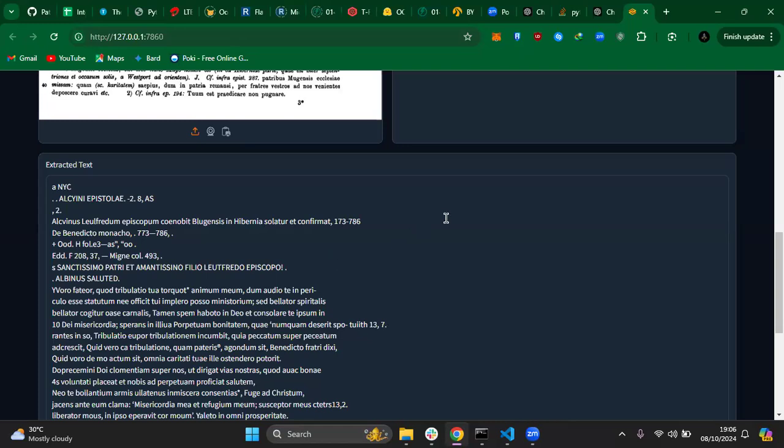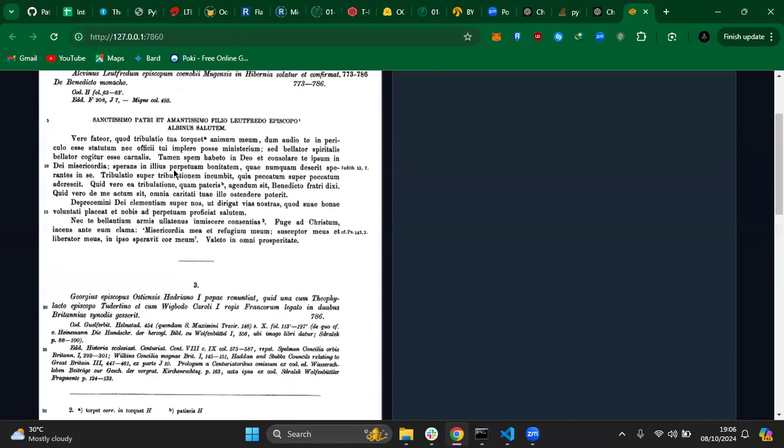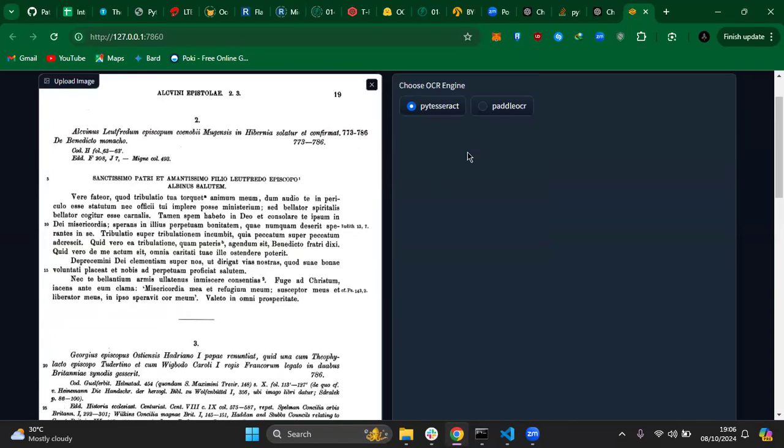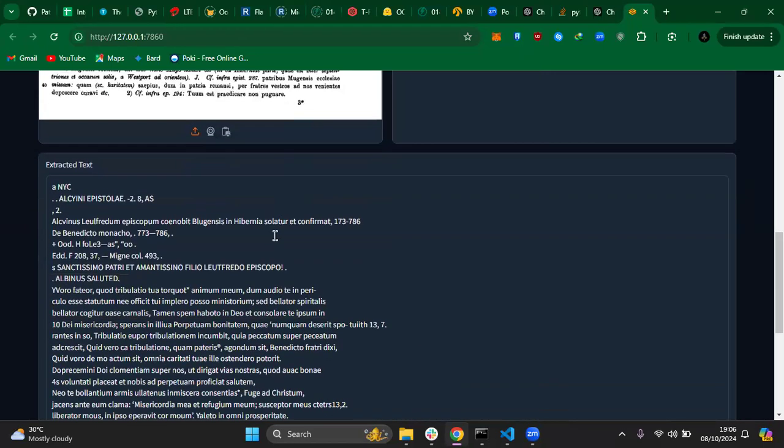In the case of using EasyOCR, whenever the image is skewed or is not straight, it tends to give out mostly numbers, which is how you know that the image is not processed properly. And also the fonts: looking at this picture here, the font is kind of graphical and small, but still, PyTesseract and Paddle OCR will try their very best to read through the text and process it.